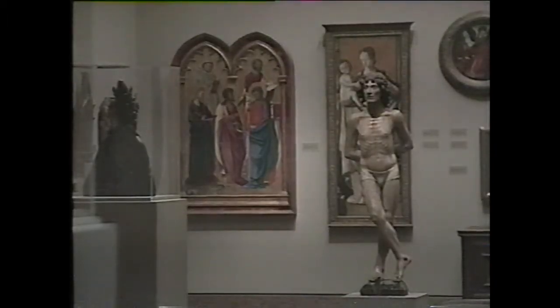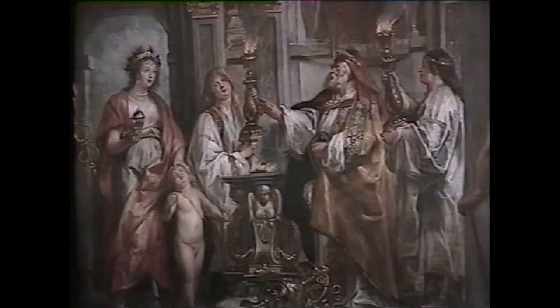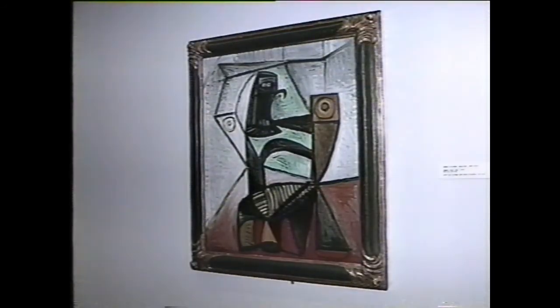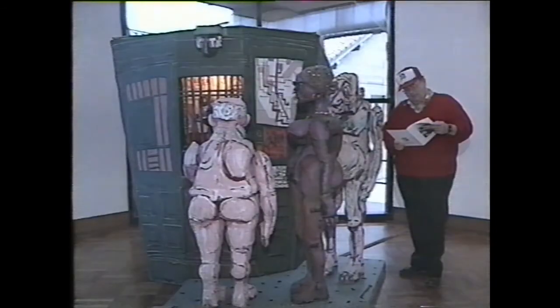It's the largest college art museum in America and contains old masters from as far back as the 17th century. Besides the beauty of some of these works, the museum also houses a modern and contemporary exhibit that can be great fun, such as this subway token booth with nude commuters. The art museum is open Tuesday through Sunday.